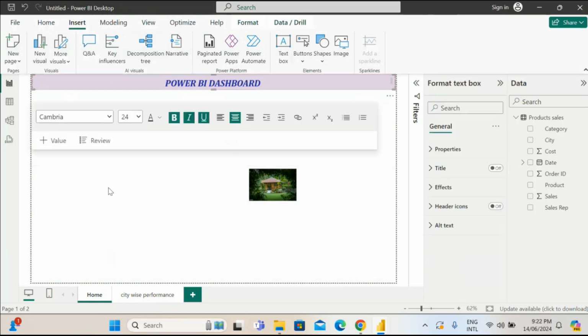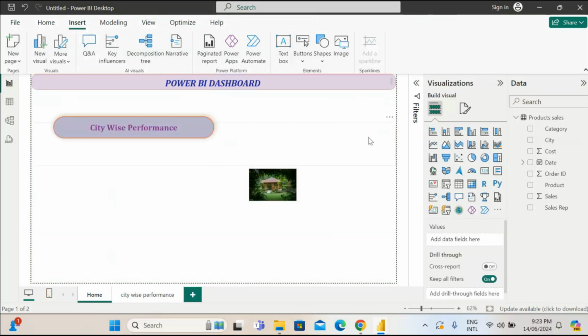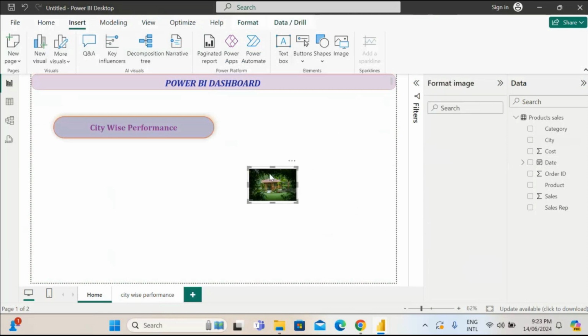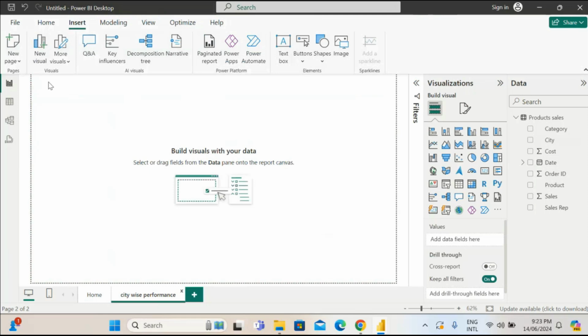In this, I'm going to move to the home tab. For that, I will delete this one. I'll copy this image, and first I'll give the heading. I'll copy this text box and paste it here.